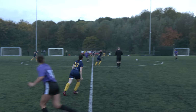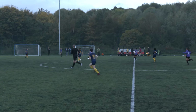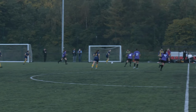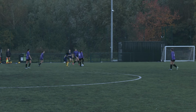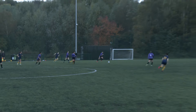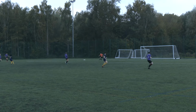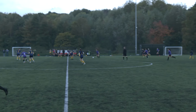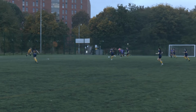Welcome back to Salford Sport TV here, and we've got the Salford Women's First versus Leeds Beckett Second. Thank you, Jonathan. Yeah, we're looking forward to this here in Peel Park. It's a rainy day, nothing different there. And Salford looking to bounce back from their defeat last week. Well, you know, there were signs of positivity in that defeat. They were 3-1 up, which, you know, they struggled for goals last season.